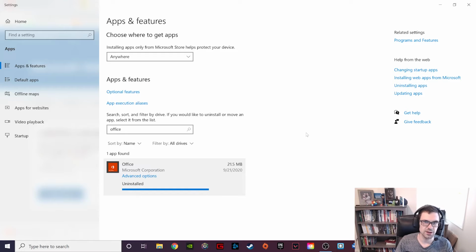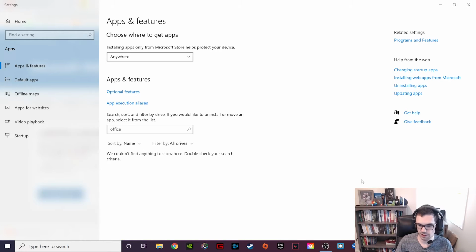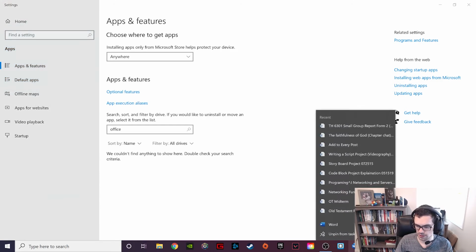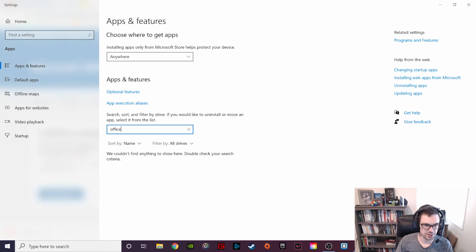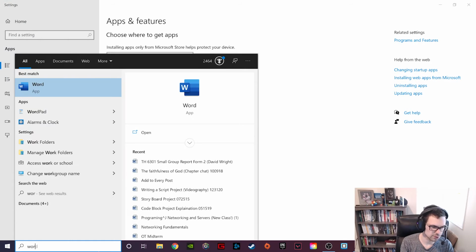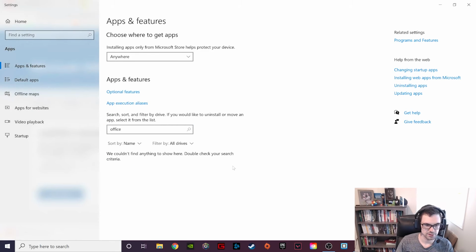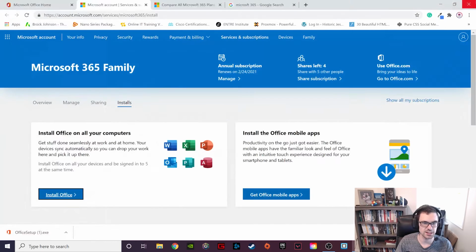Okay. Now my computer's pretty quick, so it should be there. Office is gone. All these are gone off my toolbar. Don't have Office anymore. If I type Word, you know, it takes it all, right? It's all gone. Deletes it off my computer. It's just taking a second to get rid of it.